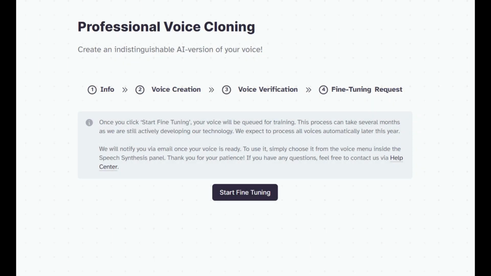And then once that's complete, it's going to go off and go into a fine-tuning request queue. It has said that this is a beta service right now, and this process could take several months, and they will get back to me with a much more accurate and a fully professional voice cloning model that I can use in the future. So stay tuned for a future video on how accurate the voice cloning technology is compared to, in my view, the instant one, which takes merely a few minutes.